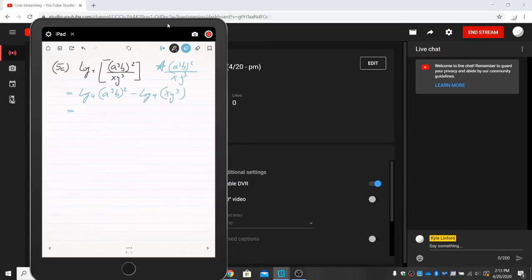Now the first thing is, can I break apart the a and the b? Well, no, because they're still trapped inside with this exponent of 2. So we're going to have to pull the 2 outside. We're going to have to move it right out front here. So I'm going to move the 2 out front, and we're left with log 4 of a cubed and b. There, now it's no longer trapped inside of the exponent. Now we've got them by themselves.